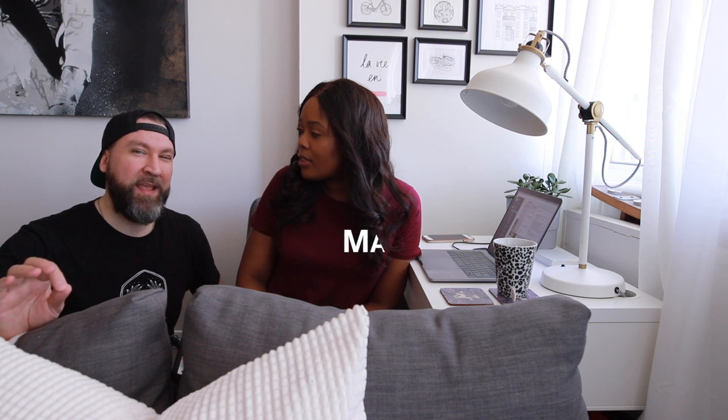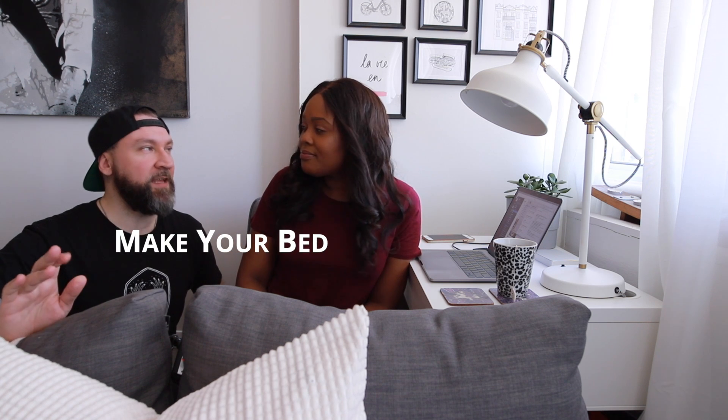Another key thing is to make the bed. It seems ridiculous, but it's one of the key things that most successful people do. An unmade bed kind of suggests an unmade, messy life. It only takes three to four minutes — whatever a couple of minutes to just make it neat. It's really important.